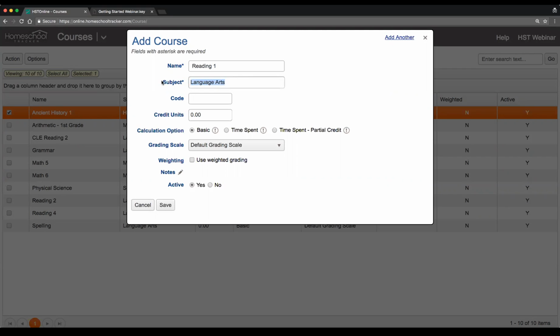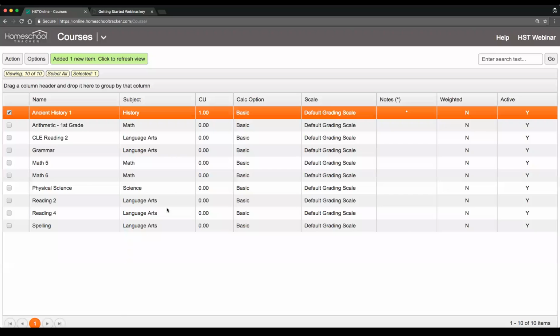Basically what they do is as you type, it searches that corresponding list for anything that matches what you're typing. So in this case, it's searching the subjects list for anything that I'm typing. So as I'm typing, language arts pops up. Let's say I didn't know which subject I wanted this to be a part of. I could simply enter in a blank space and it would give me a list of all of my subjects, and I could just click on language arts right there. Now I can modify all these other settings here, but I'm going to keep them the default for now, and I'll go ahead and click Save.